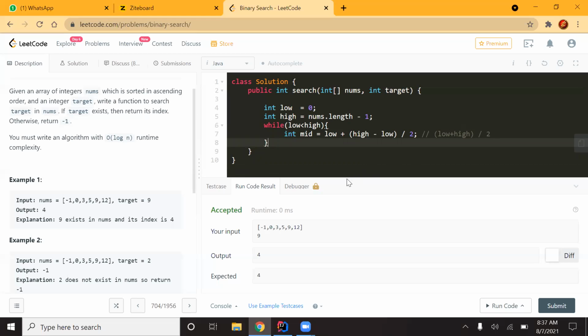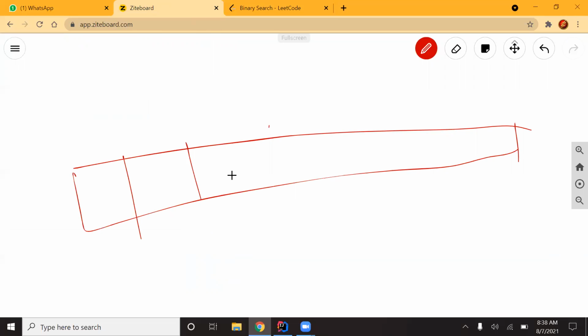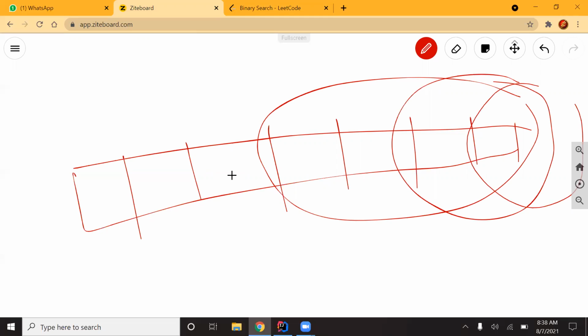Saurav, why did we put that mid inside the while loop? Because we are calculating the mid every time. Every time the array will change, right? A smaller array will come, then another smaller array will come. See, this is the array. First, let's say I divide this array and go to the right side. Again I will divide this array, again I will divide this array. This way it will go. Oh, okay, got the idea.